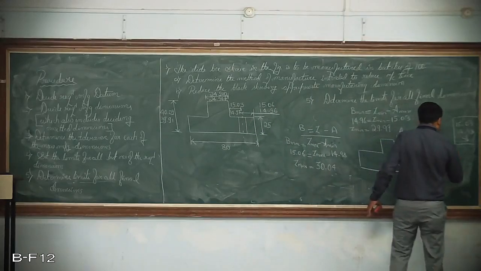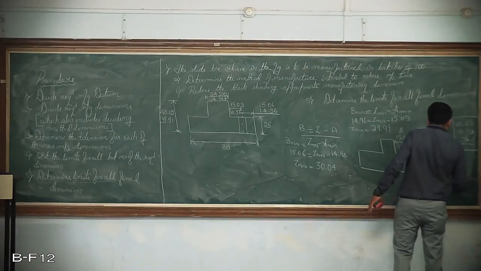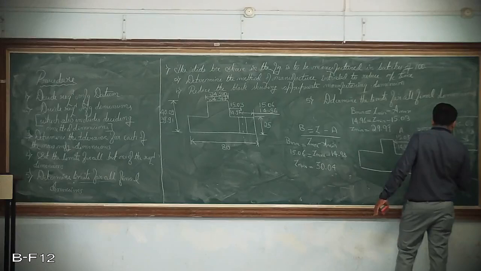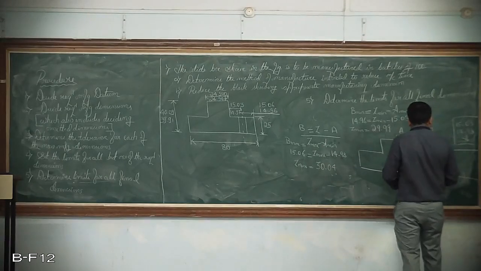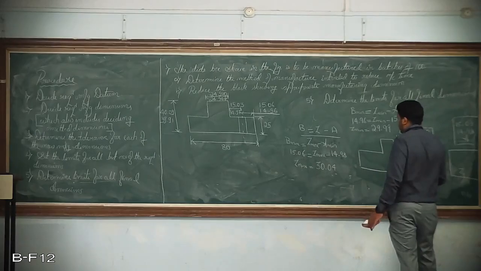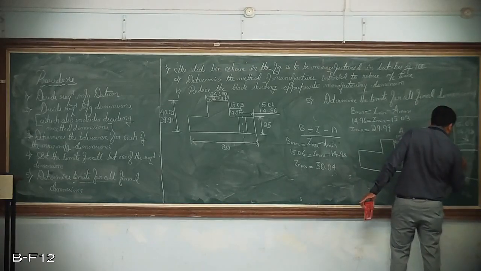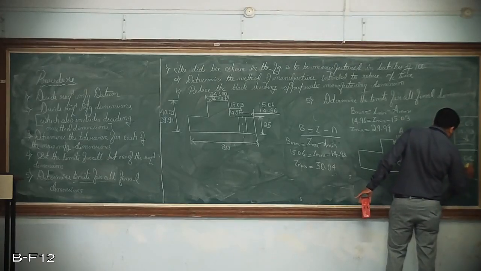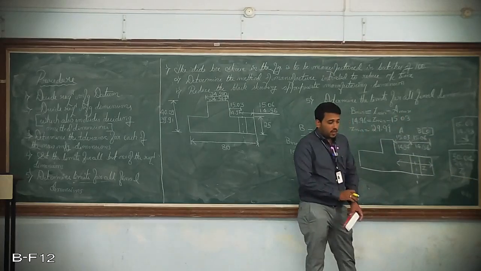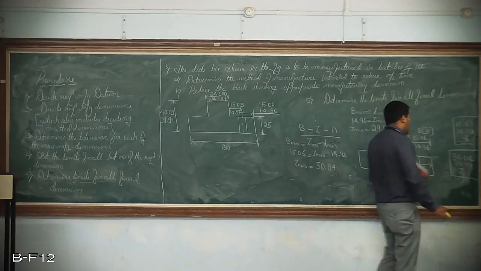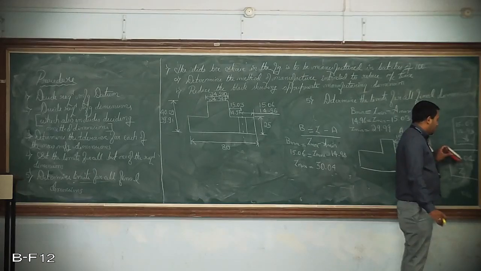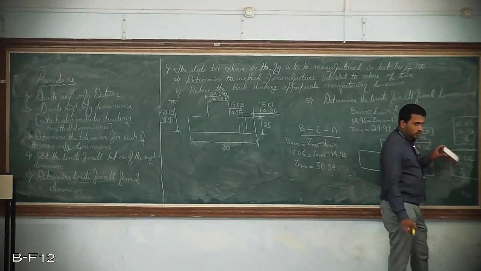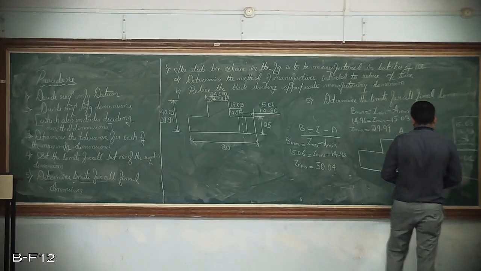Hence, I'm going to write these answers also. That is, Z max is 30.04 and minimum is 29.99. So if you remember, we had decided the tolerance of Z as 0.05 only, and the answer has come. The upper limit is 30.04, the lower limit is 29.99. So the tolerance for this is again 0.05 itself. So it has satisfied the condition.